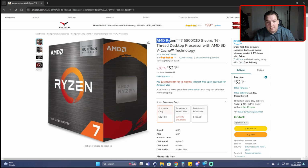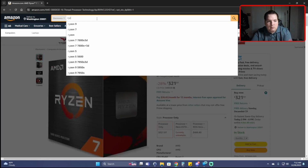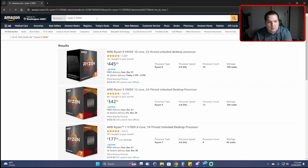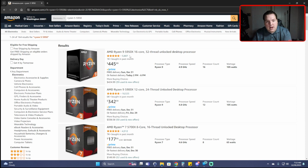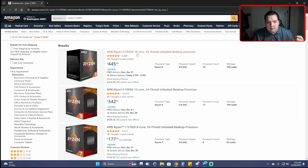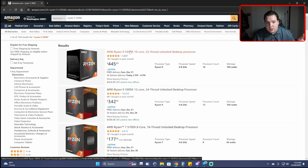Pretty much, I've been searching on the internet for a very long time, thinking about getting this processor instead of burning a hole in my wallet with the Ryzen 5950X or whatever it's called. The 5950X is a 16 core and it costs $445, but it has 16 cores. It's not meant for gaming. It's meant for a workstation PC. If you're, for example, producing videos at 4K, 120 FPS, I would use the 5950X for video production and editing video. But I don't do 4K footage at all.